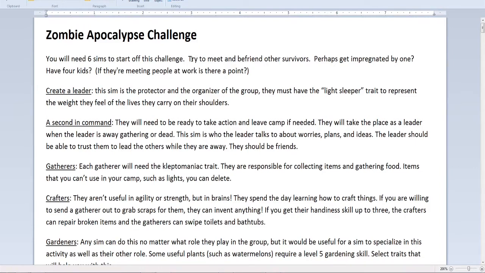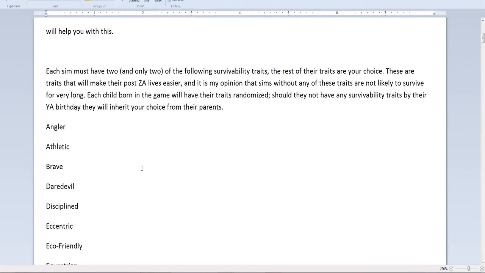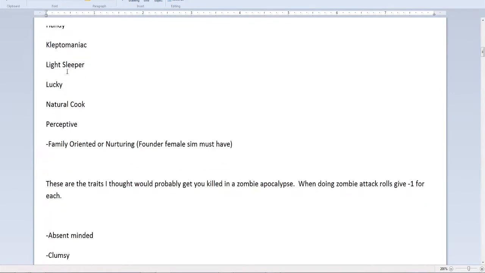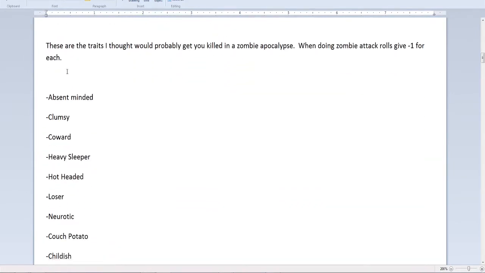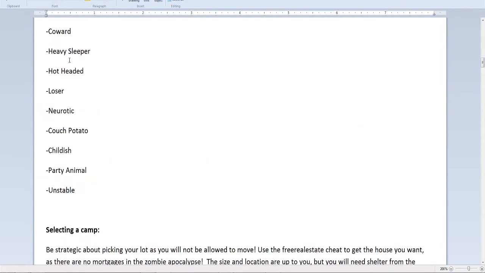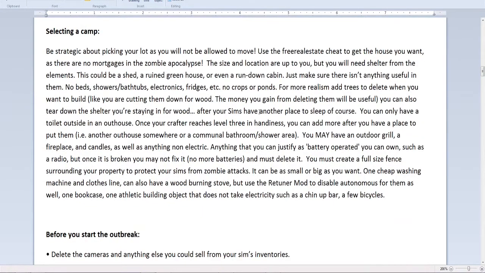So yeah. Okay, so here is our, I decided that I was probably going to have 6 Sims. So we're going to have a leader, a second in command, gatherers, crafters, and gardeners. I figure the second in command, since they never leave the lot, can be like a gardener or whatever as well. So the Sims are going to have these different traits, and then we don't want them to have these traits, but I'm going to be doing random rolls, so if they do get these traits, there will be a penalty.